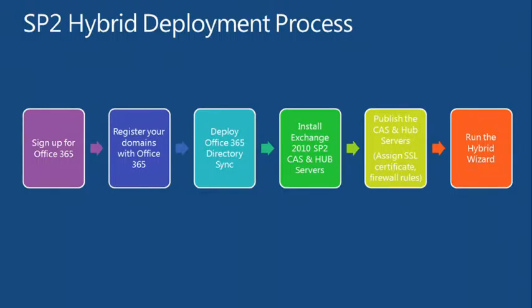It does not work. Hybrid is not a feature available in Office 365 for small businesses, simply because directory sync isn't available for that SKU, and hybrid is dependent on that. So sign up for a tenant. You then need to register your domains with Office 365. And what that means specifically is accepted domains in your Exchange environment on premises that are being used for primary email addresses on mailboxes you are going to move to the cloud. All of those domains you need to register.